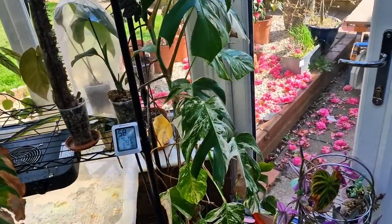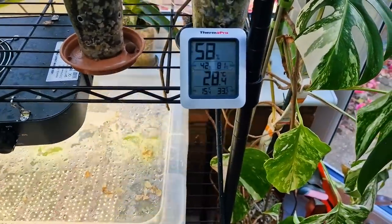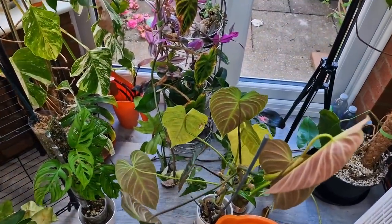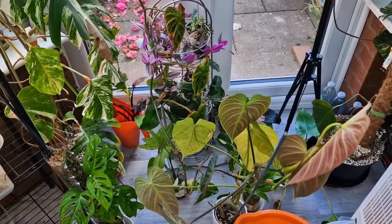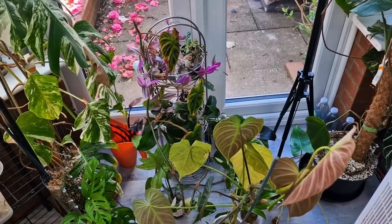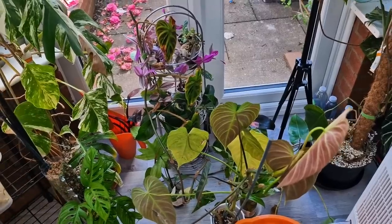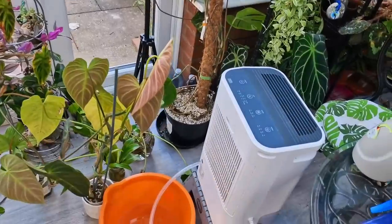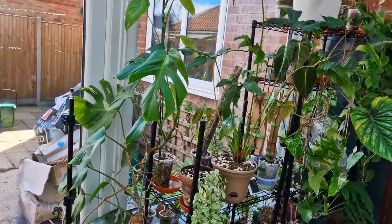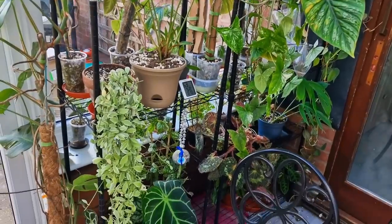Apologies for the state of the garden, but you can also see the humidity's dropped a bit much now. But look at the temperature, guys. That is absolutely ridiculous. And more propagates at the bottom. Some of these plants are actually from the shelves or kind of window ledges, which is still currently being done, because that's the other thing that I did not mention. The old utility room in the old kitchen, which is now turning into an old dining room, a new dining room, is getting done this week. So I'm not done just yet. You've got the dehumidifier there, which is a must in here, otherwise the humidity gets ridiculous. That's the other Albo. Again, apologies for the mess that you're seeing outside. And you can see the other plant shelves there.